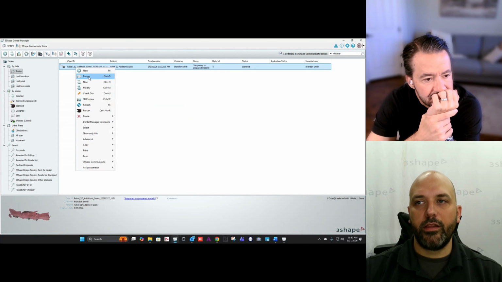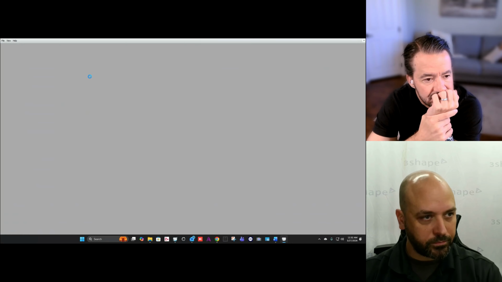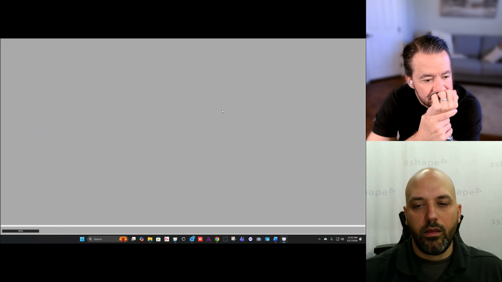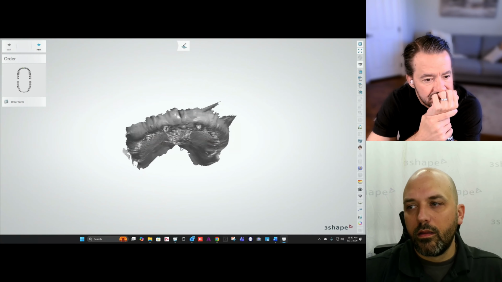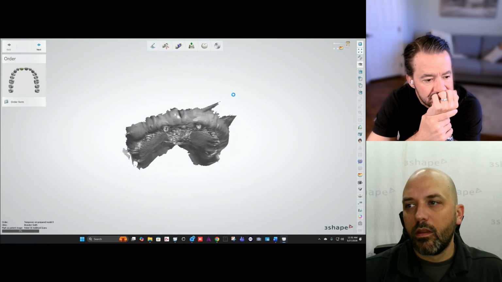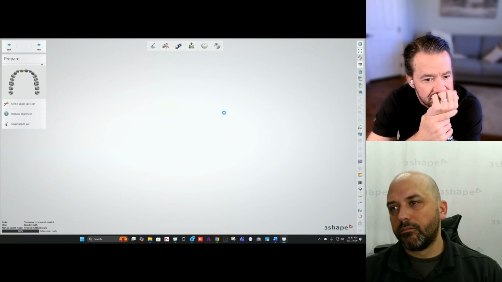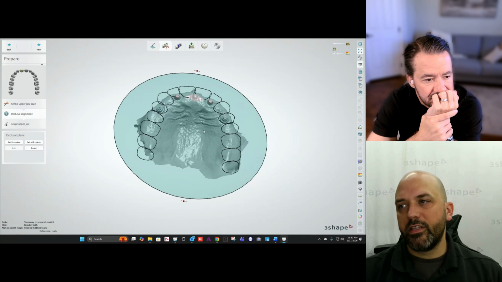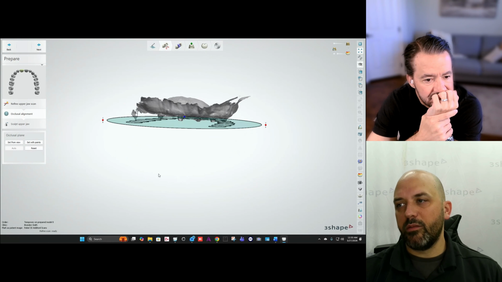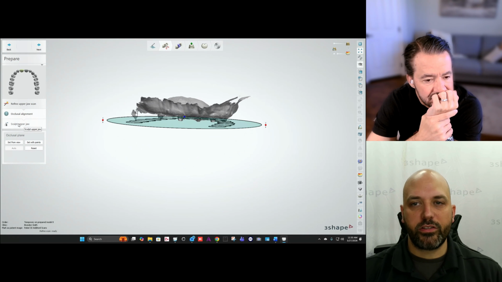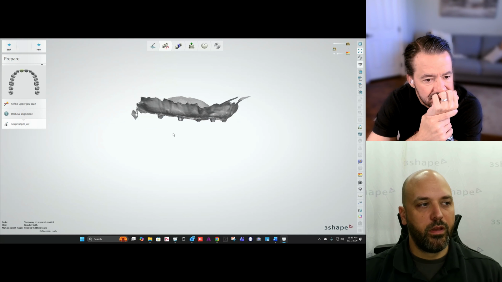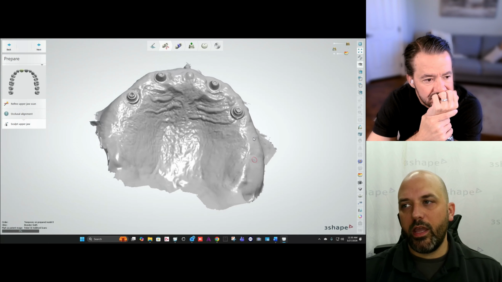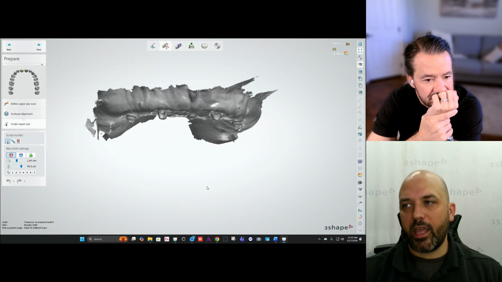Now I'm going to go in like I'm designing the case. Usually, to get this plane out of the way, because it can be in my way when I'm trying to align things, I'll just click here on the sculpt upper jaw. Now I can go ahead and start bringing in my other scans.